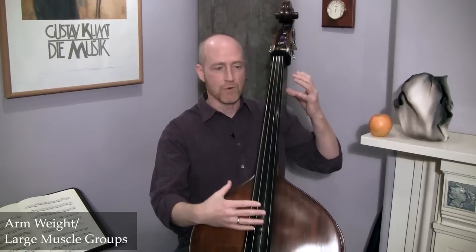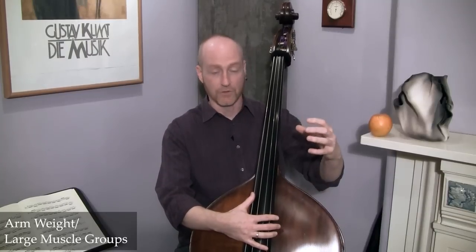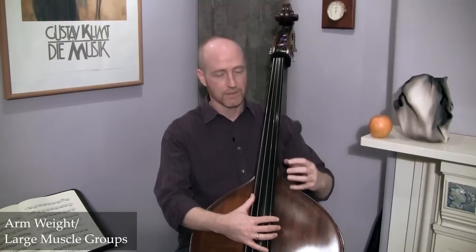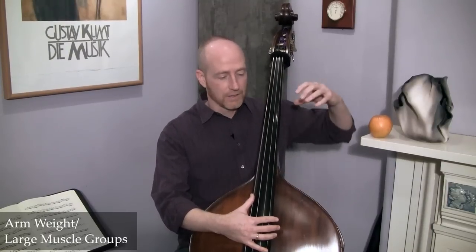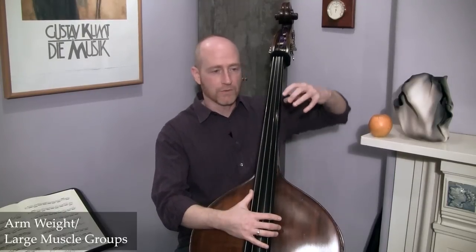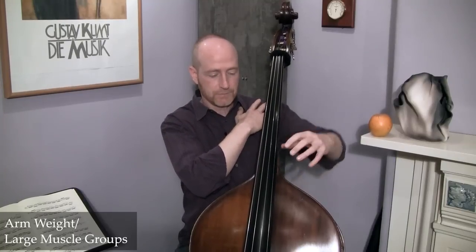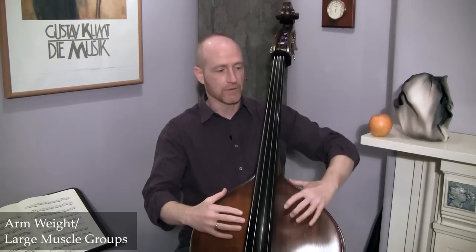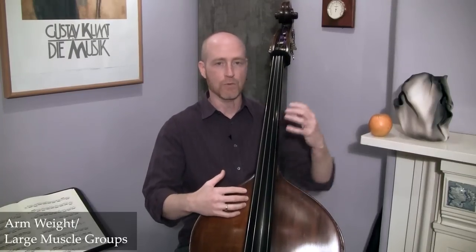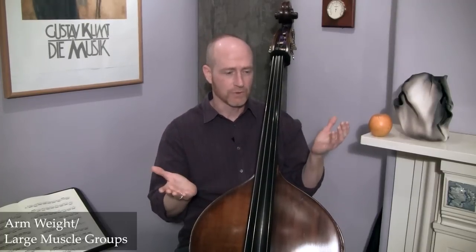Next, we'll try moving. We'll combine this rowing motion of the large muscle groups of the upper body with another motion, which is moving the arm up and down, using again shoulder, chest, and back. There's two ways to do it. One is to move the entire arm, including the upper arm, like this. And another is to rotate the assembly like this, which basically looks like the elbow moving up and the elbow moving down.